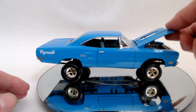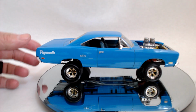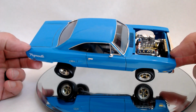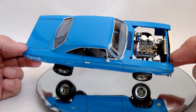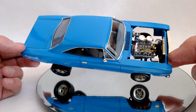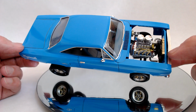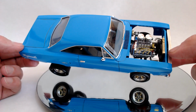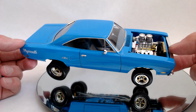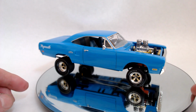Let's pull the hood off of this thing. I was telling you earlier that we did a Hemi engine, and there that thing is. That was a beast. We cut out the fender wells, that way you can get a lot of air around it and get that big old Hemi to fit down in there. Plumbed it, wired it. Used the parts box air cleaners on top of that, and we'll set it back down, and then we'll just spin it on around.